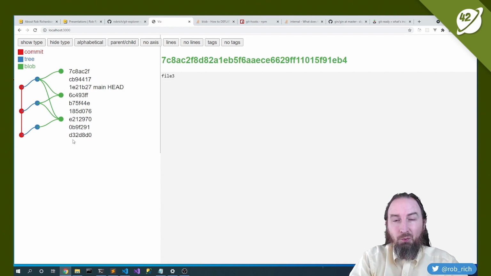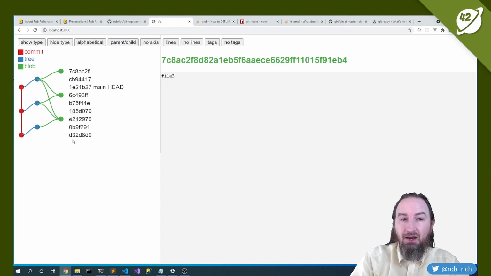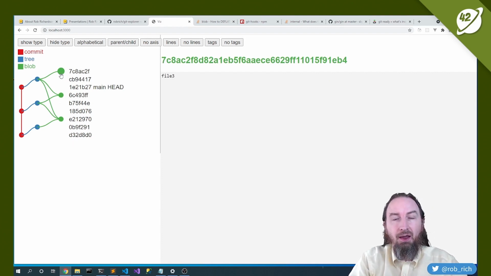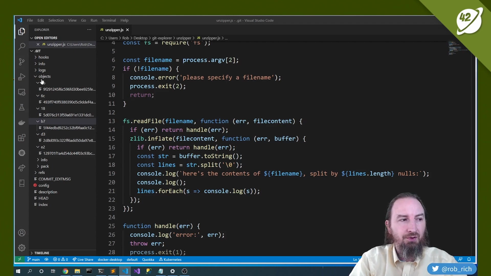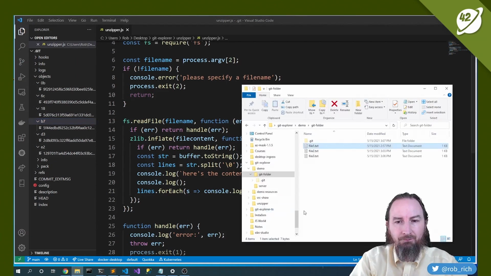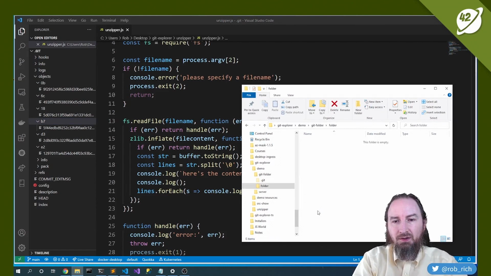That's cool. We saw how adding to the staging area created the blob, and how the commit created the tree node and the commit node that reference those. All of those here in this objects folder. So let's do some interesting things. What if we create a file inside of a folder? Let me create a new folder here, and I'm going to say this is folder. Now this folder is currently empty.